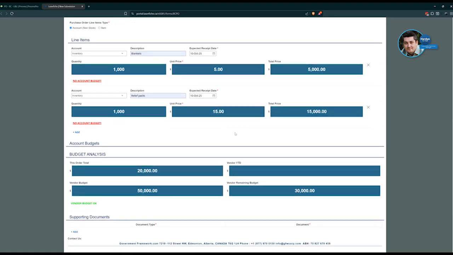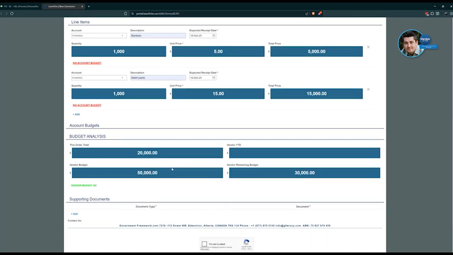Okay. So next part of this is you'll actually see the budget analysis, which comes down to this order total, which is about $20,000. And then we have our next field, which is the vendor year to date. Now, since we just created this vendor, we currently won't have any existing data in the vendor year to date, but any of the existing vendors would have details in this section. So think about whether or not your vendor is out of budget. So you've already spent a certain amount on this vendor in the past. Cross departments can set up their own budgets per vendor so that they can ensure they stay within the agreed upon budgets beforehand.